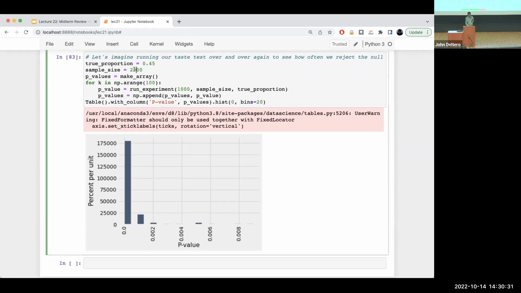So with a larger sample size, if instead of asking 200 people, we ask 2,000 people, then we get p-values that are around 0. Always less than 1%. So the way in which you conduct your experiment, it basically goes like this. The larger your sample, the more you're able to distinguish between two hypotheses that are sort of close together.